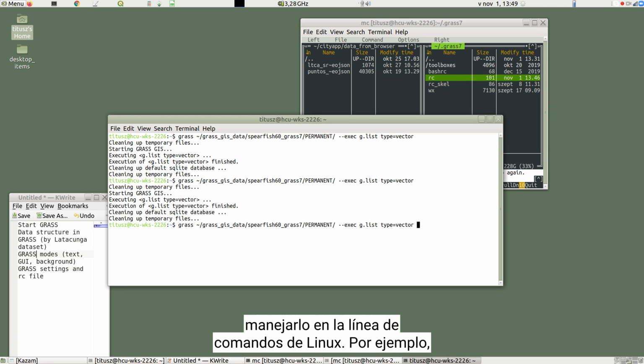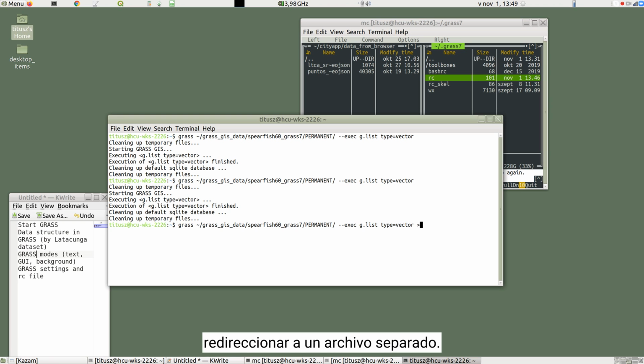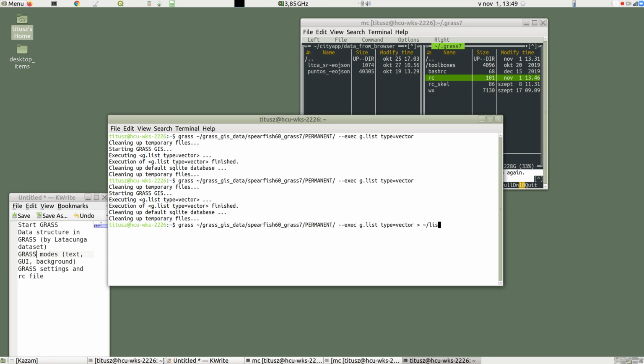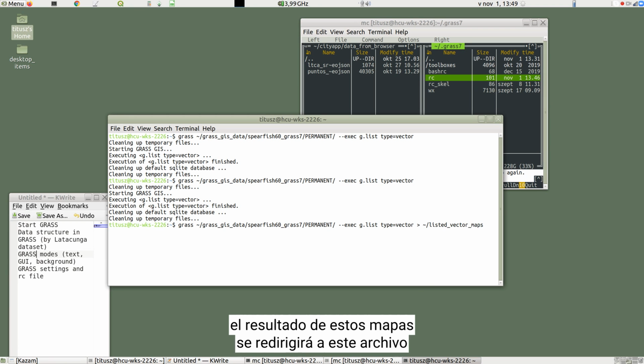For example, redirect it into a separate file. Now the result of this listing, the result of the query of these maps, will be redirected into this file.